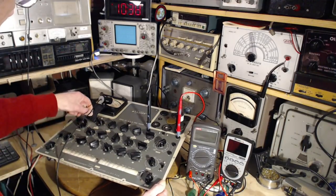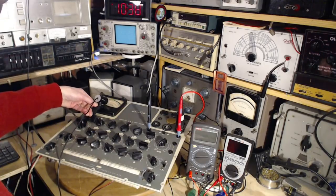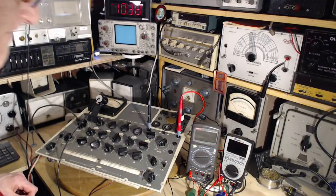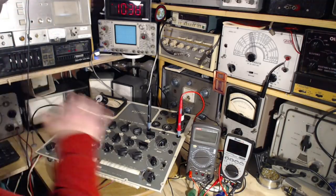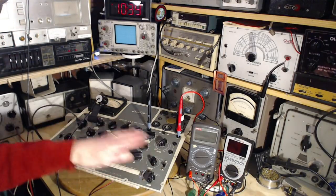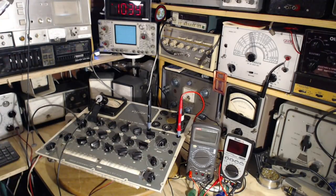I just realized I left this up at 50. Yikes. I've got a 6F6 in there and I had 50 on here - that's not good. That's because the last tube I tested was a 50L6 I think. So I have this all set up now for the 6F6 emissions test. I'm just going to double check that right now. So, 6F6.